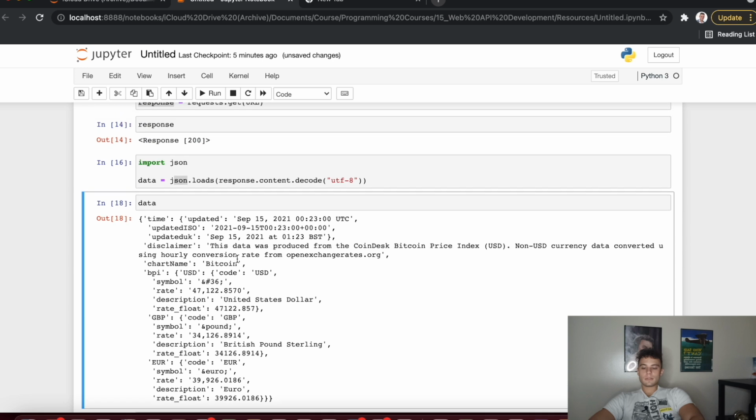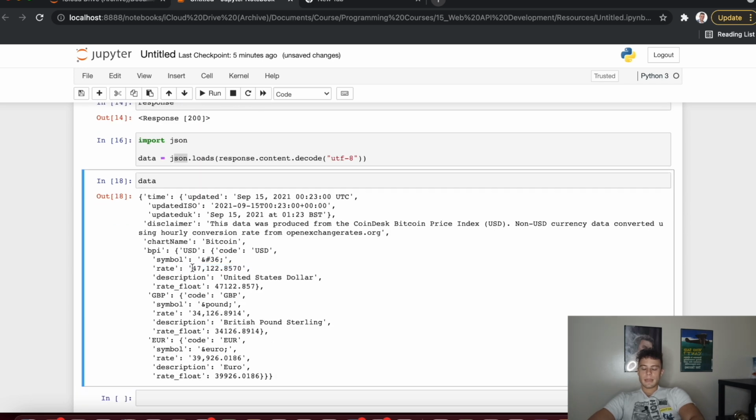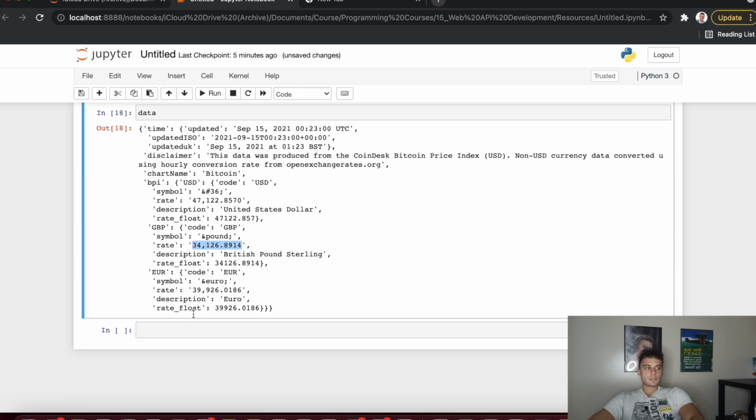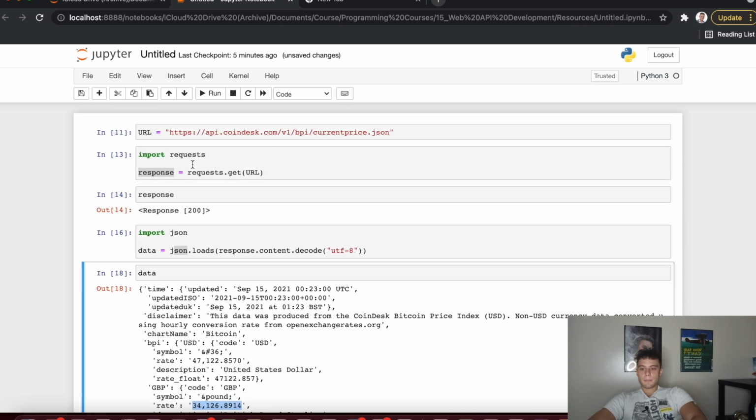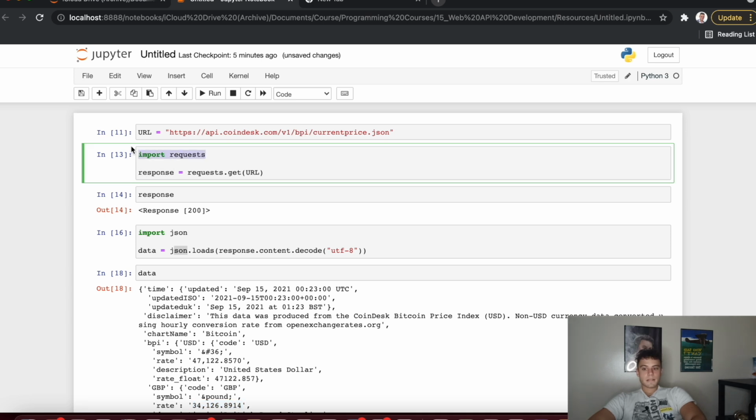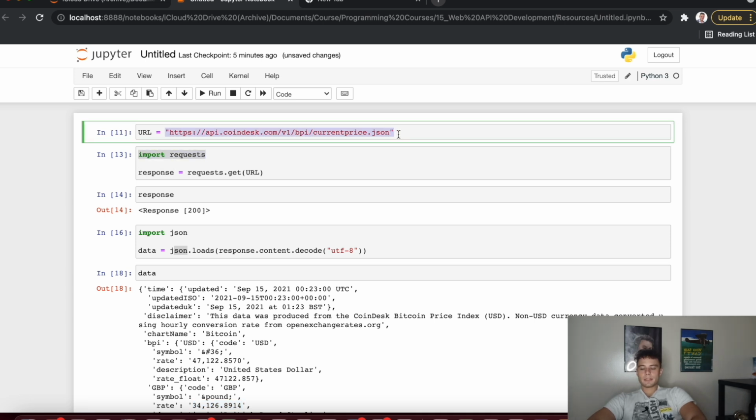Okay, so since we're writing a Python program, now I can actually access the actual price of Bitcoin and perform certain operations with those parameters. So this is quite useful, guys. And the way that we got this information is, first of all, by importing the Python requests library here, then accessing the endpoint and assigning it to a variable called URL, then sending the get request to the URL.